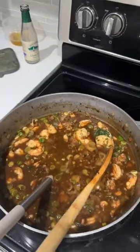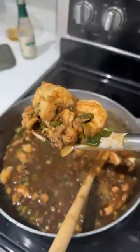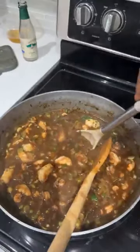I ain't got time to see him. Uptown funk this up. Gotta go. Delicious. Delicious, y'all. Deliciousness.